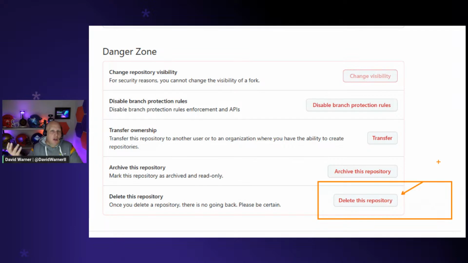Because remember, those files are living in your repository. So you absolutely want to make sure that if you are deleting it, that would sever the ability for the parent repository to pull those files in. You've deleted them, they're gone. So only delete the repository once all of your pull requests have been completed. In this case, we've only done one, we're good to go.